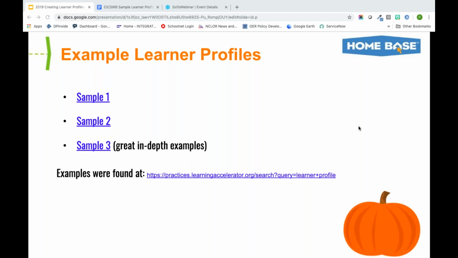If you need to, for parent conferences or other things like that, you would be able to use that information to build. And honestly, depending on what your subject area is, you can even use a learner profile as kind of like the start of an interactive notebook that maybe the students would keep in your course, depending on what their interests are, and tailoring those interests to the standards that you teach, because I think elective areas have a little bit more flexibility in what they teach and how they teach it. So we always have our standards, but how we teach them could definitely be influenced by a learner profile.